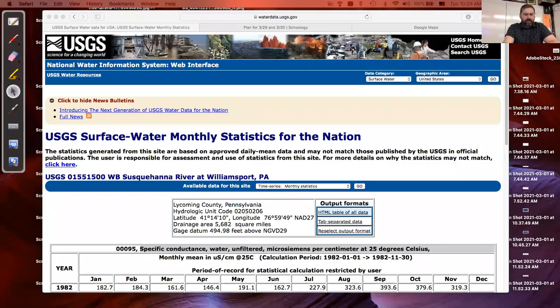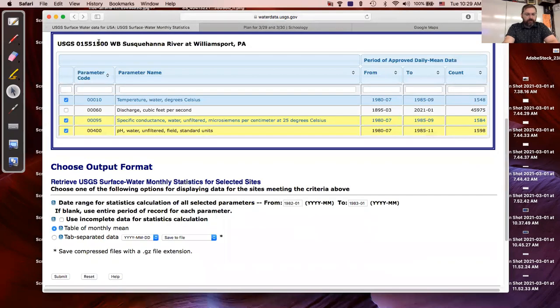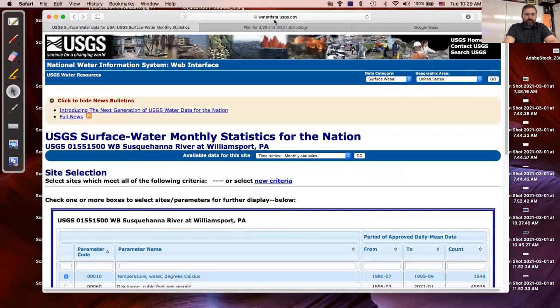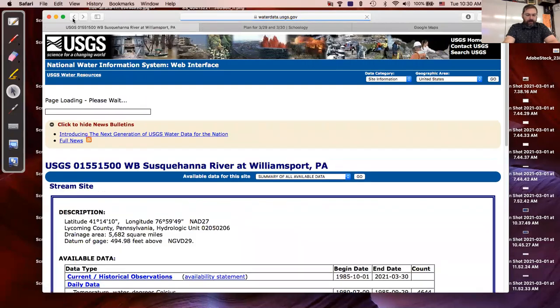Anyway, if you're interested in seeing more about water quality, especially if you're into fishing and you enjoy going trout fishing or bass fishing or whatever like that, a lot of fishermen talk a lot about water quality and water conditions and how it affects the probability of fish wanting to bite on a certain day. If you go to usgs.gov, or especially waterdata.usgs.gov, you can search for particular places. You can also just simply get there by searching.